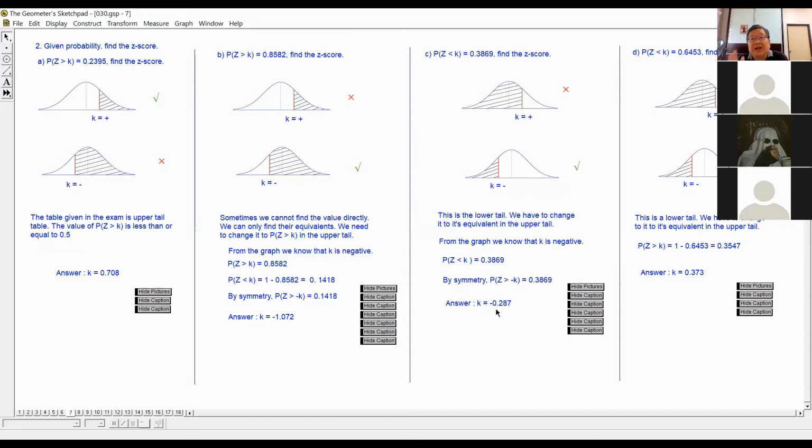So all the four examples that I've shown you is because of the table. We cannot decide whether the k is positive or negative. So I show you these four examples to let you know sometimes we find the positive k, but we have to switch to the negative value. But sometimes we find the positive k and we just leave it as positive. Sometimes we have to switch to negative. So the two examples at the center show you why we have to switch to negative, because of that probability.